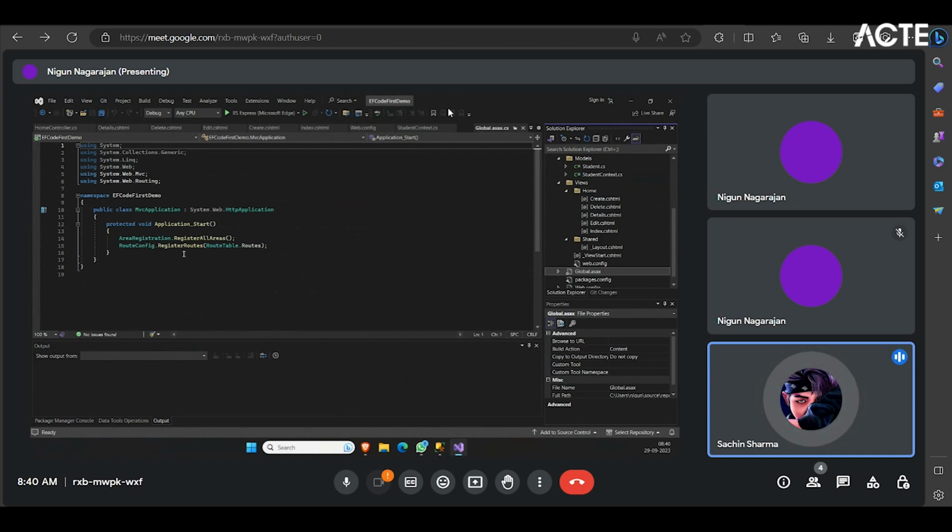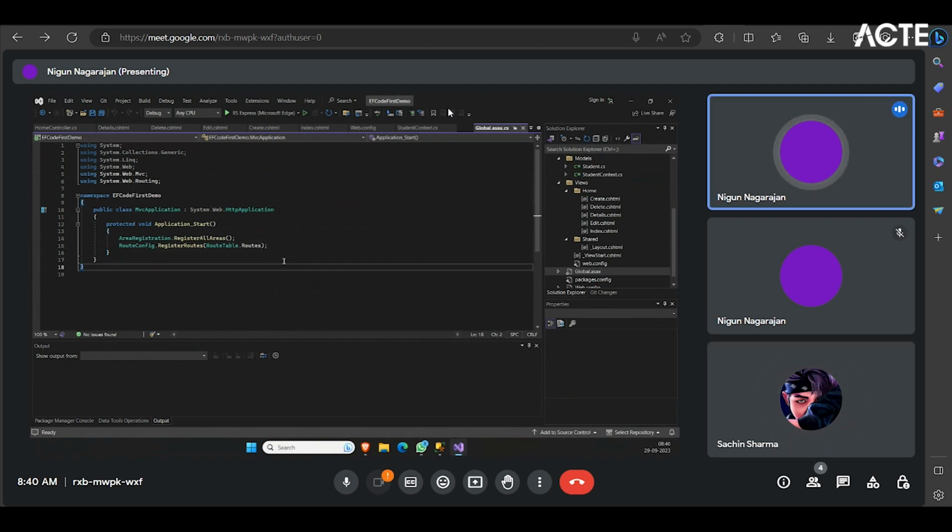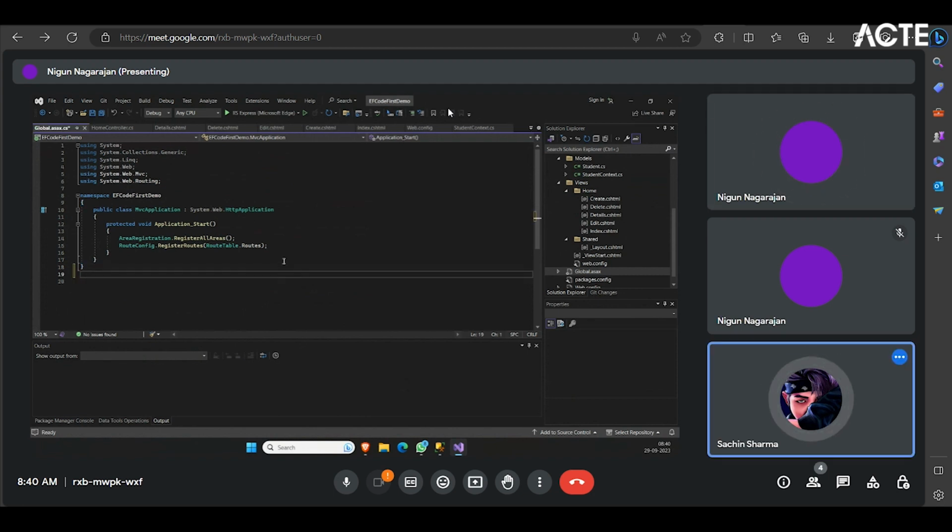Now we are going to add something here. Let's add a namespace using system.data.entity. If you want to add a namespace, just go to line 7 and write using System.Data.Entity.